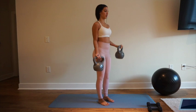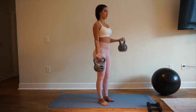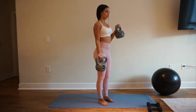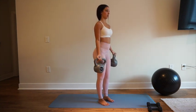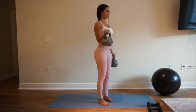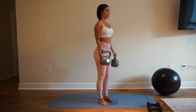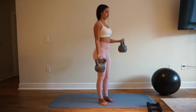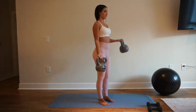Alright, on to more isolation. So we'll be working our biceps here. So this is alternating bicep curls. So make sure that your elbows are tucked to the side of you, so you're not moving your elbows around. You see how it's in one place, so that way you're only working your biceps. So just make sure you're squeezing your elbows to the sides of your rib cages, and just alternate and come up as best as you can. If it's really struggling for you, if your weight is too heavy, then maybe lower it, but just make sure that you're able to come to the full range of motion all the way up and all the way down.